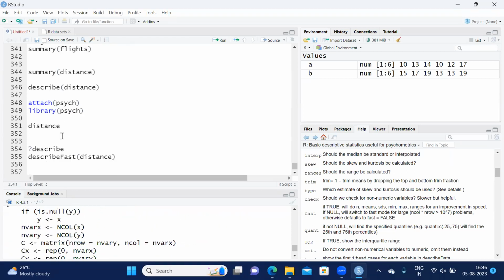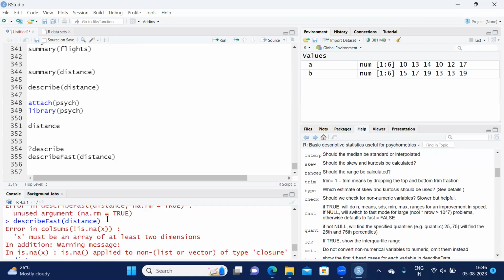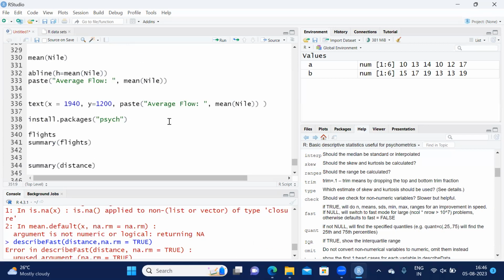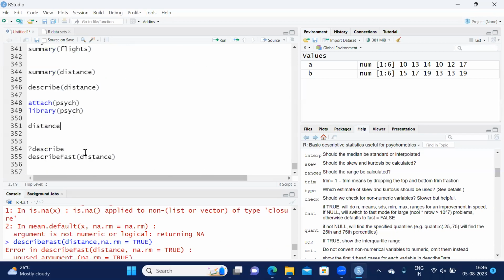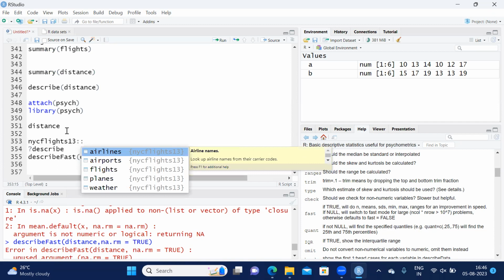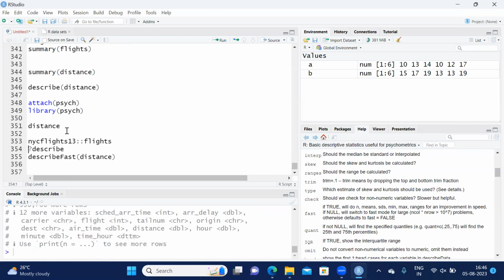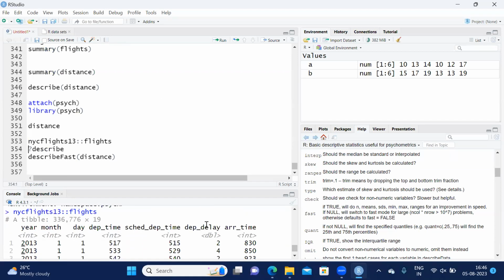Okay. That's the problem, everyone. This distance is something else. In our case, distance is not an array. So there's a function basically. So I should be doing what? NYC flights 13 in flights. I have a distance column, I think.